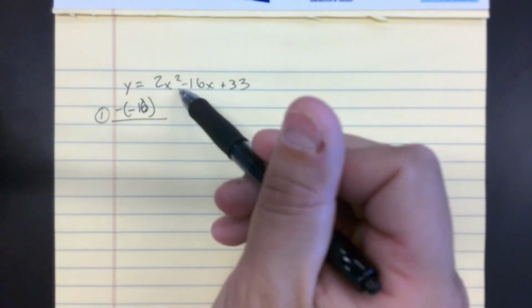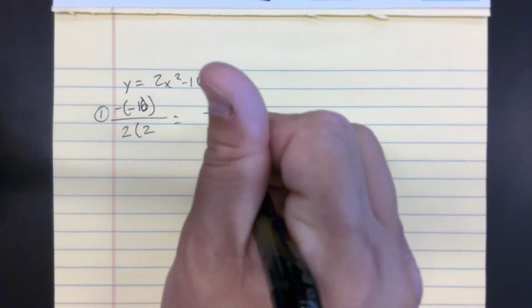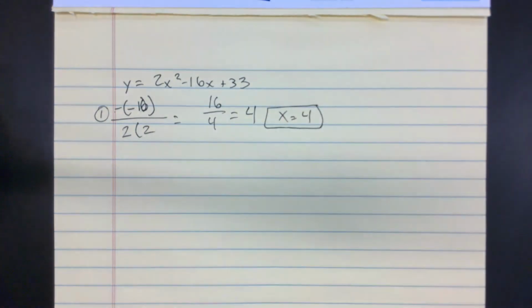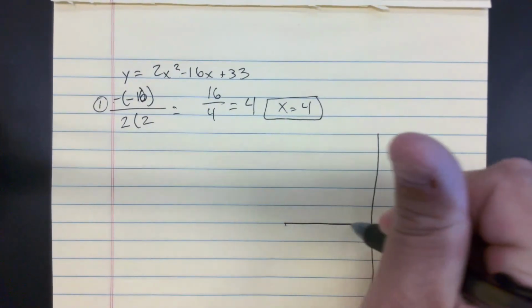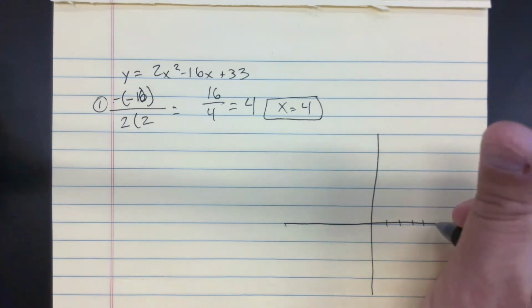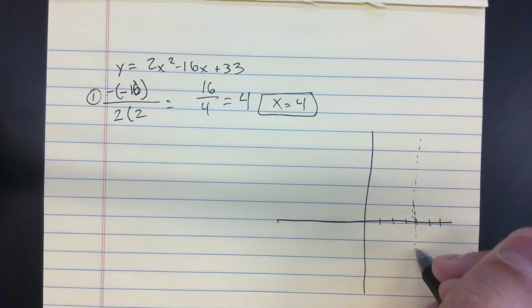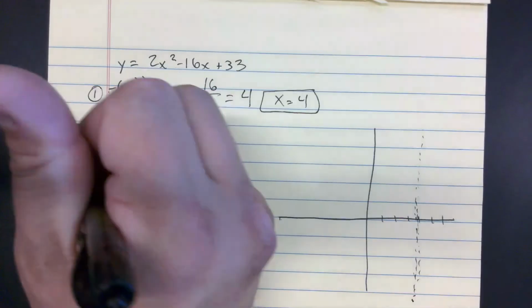Okay, so negative of a negative 16, right? Because it's negative b, and b is already negative, we're going to have a negative in here. Over 2 times what? So that gives us 16 over 4, or 4. Now what is that right there, Jordan? Yeah, the line of symmetry. So I'm going to start graphing it right now. 1, 2, 3, 4. So we know as of right now that our line of symmetry is right there, right, Jordan? Okay, good. What's step number 2, Jordan?